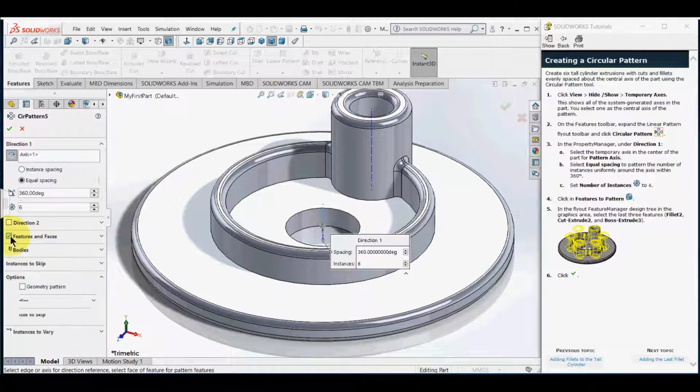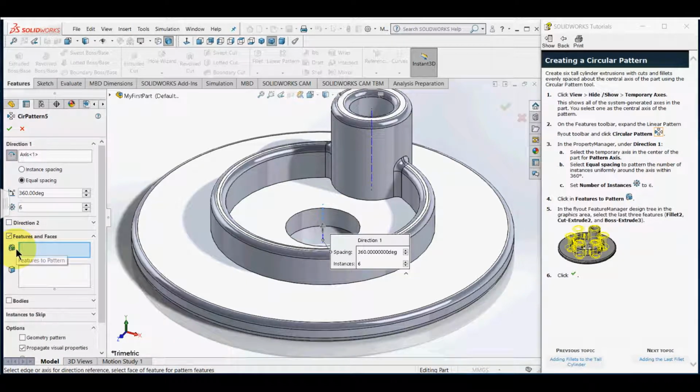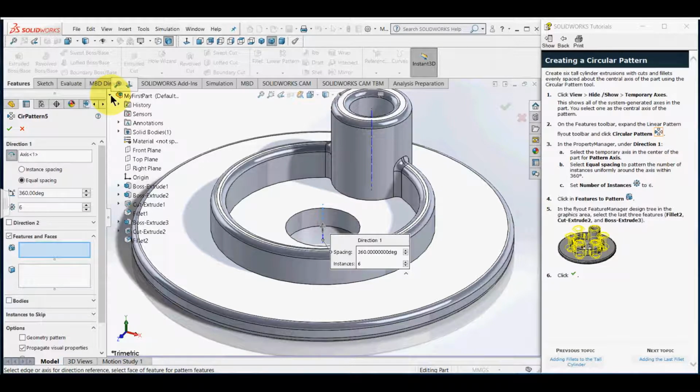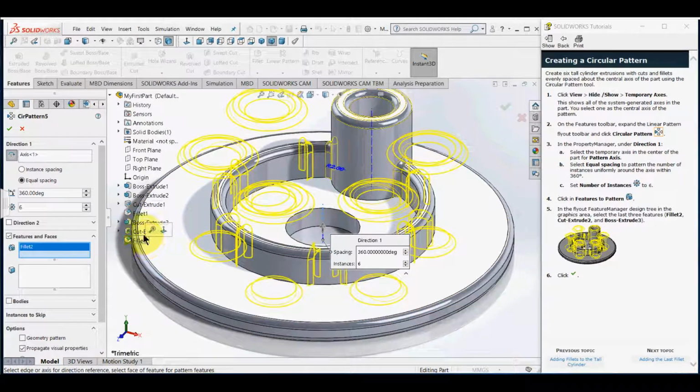Okay, so here it's really important that it needs to know where this is going. And so if you notice, I can click on and expand this, and we want to have essentially 3 things here. This boss extrude, you should just be able to select each one of them, the fillet, because what will happen is it'll just rotate part of the pieces, and that's not what we want.